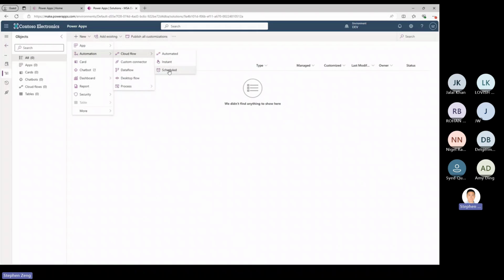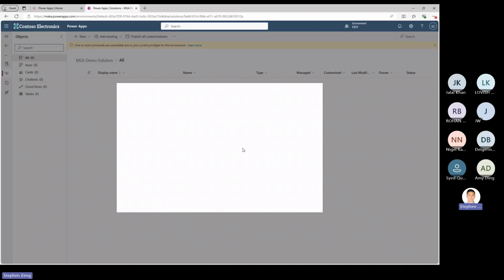The scheduled type lets you define when the flow is triggered and how frequently, just like every day at 10 o'clock in the morning, etc. Right? So I'll select instant.